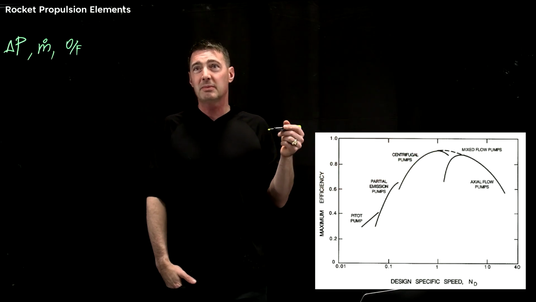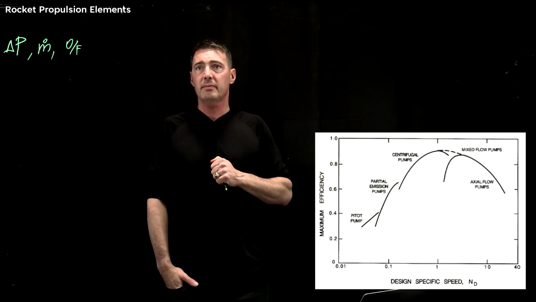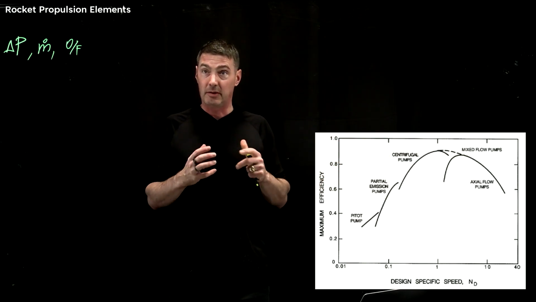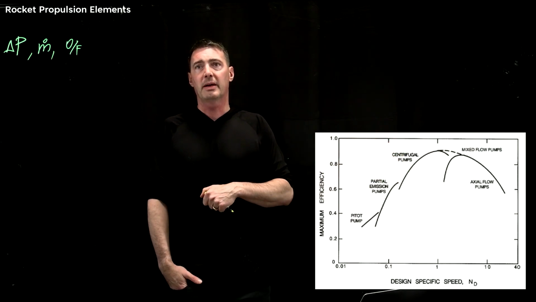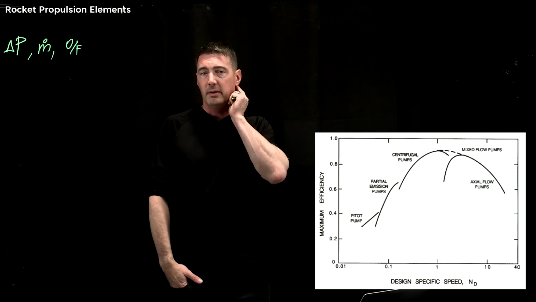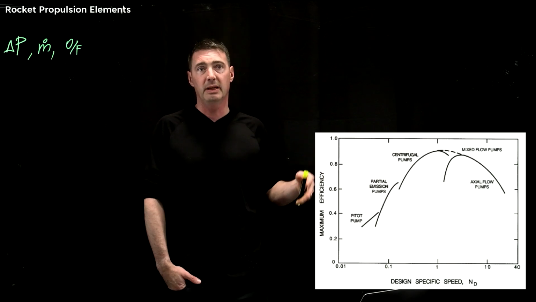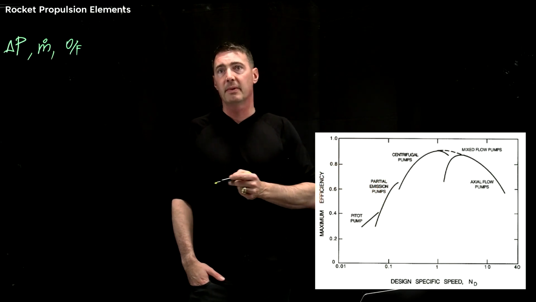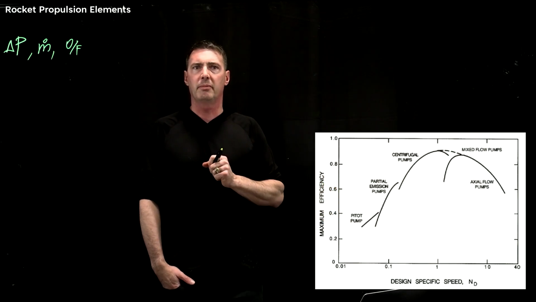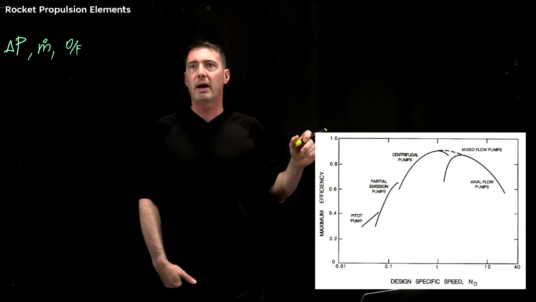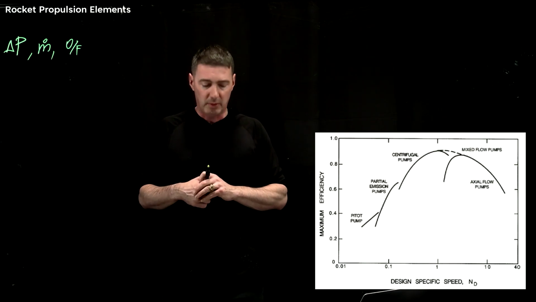A lot of times most rockets I've seen some that are a combination of the two, but centrifugal pumps are not uncommon just because of how compact they are, and then axial pumps, you see a couple of those. The Space Shuttle Main Engine had some axial pumps and things like that. The important part here is this figure. You can see the efficiency based on the specific speed, and that's a dimensionless number. I think we've covered it before. So you can work through that: given your design and these parameters, what is the specific speed, and what pumps are you going to look at.